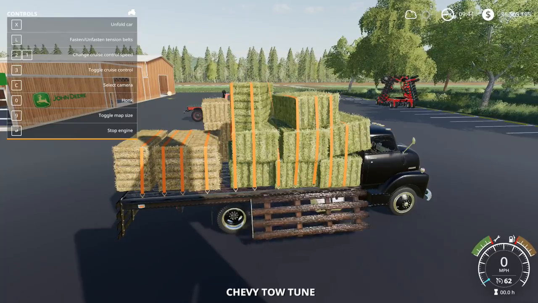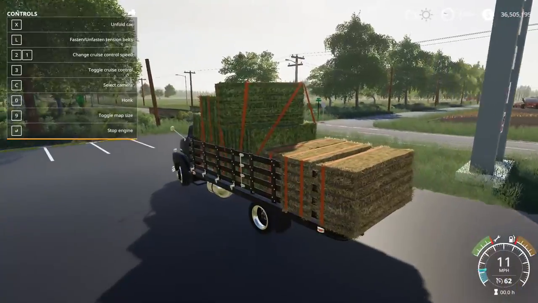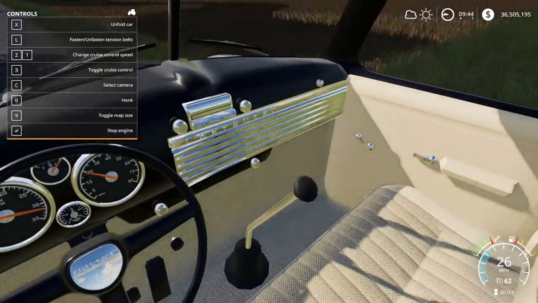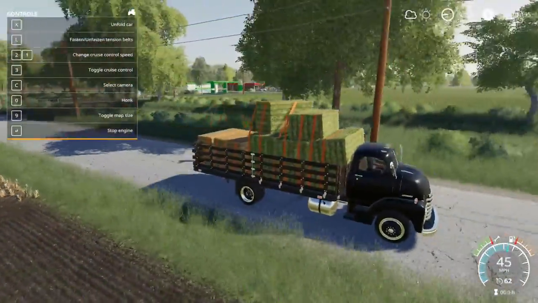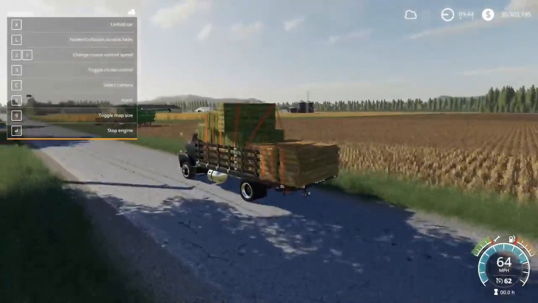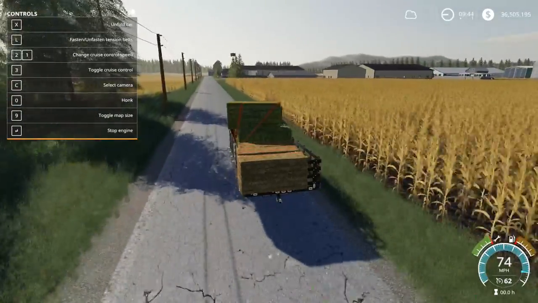How do we put the sides back up? Okay, there we go. It's not pretty. It gets the job done. Cruising with no problems, even with our crappy stack job. That's pretty impressive, if you ask me.